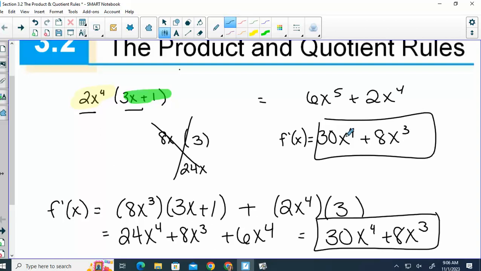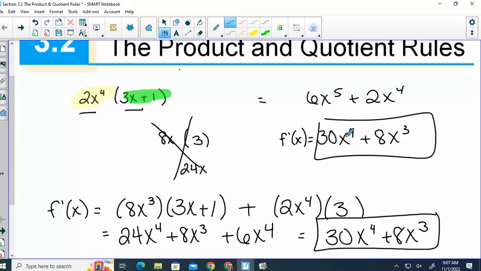So do you believe me that this works now? We've seen the example, we knew what the derivative should be, and we used the product rule to get it. So the first few problems that I'm going to do the product rule with, it may not be necessary. Like this problem, I could do it with the product rule and that wasn't a big deal, but wasn't it faster to multiply it out first? Yeah. And that's still going to be true.